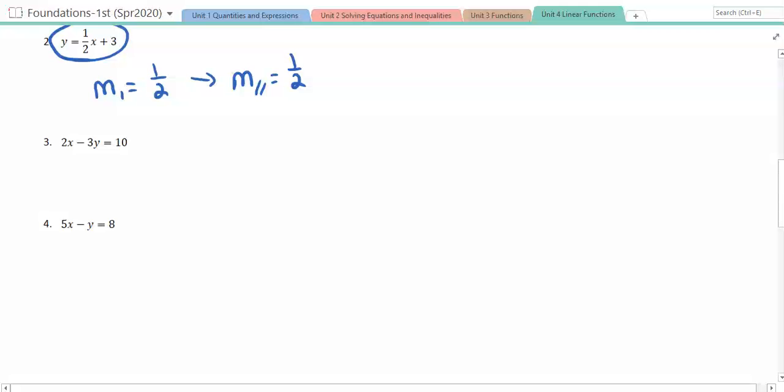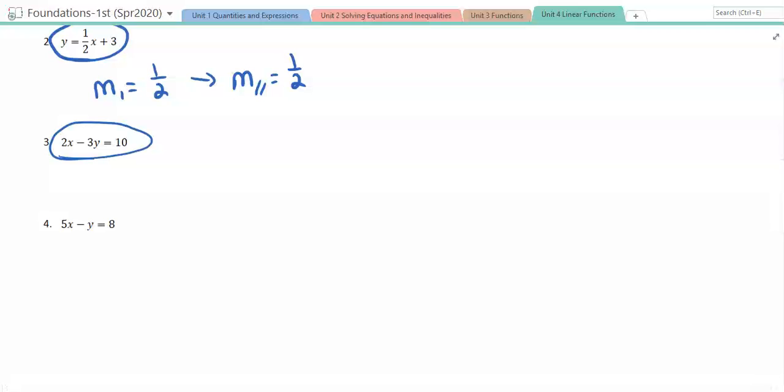All right, let's look at example 3. This one's a little different because this one is not in slope-intercept form. This one's given in standard, so I've got to solve for the y. Remember, if you're in standard form, this number here is not the slope. You have to get it solved so it is in slope-intercept form so you can see the slope.